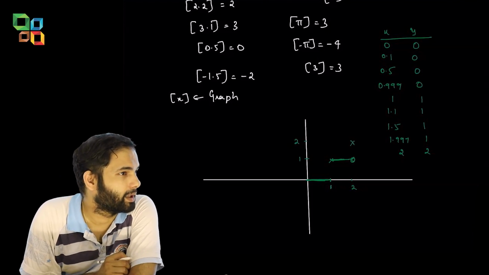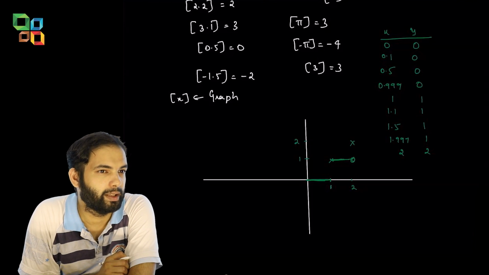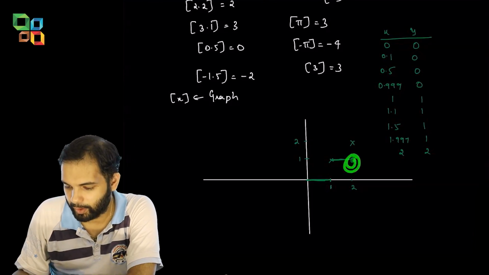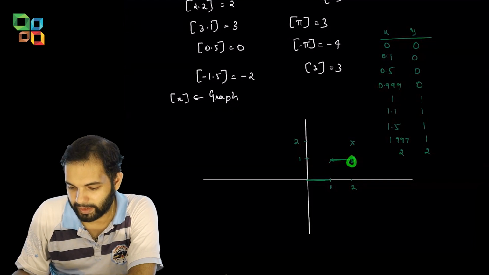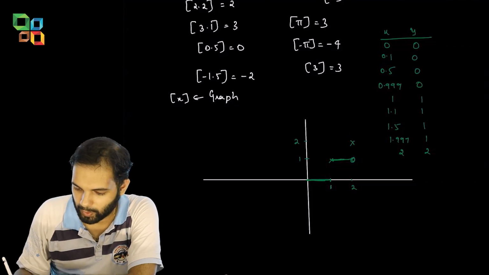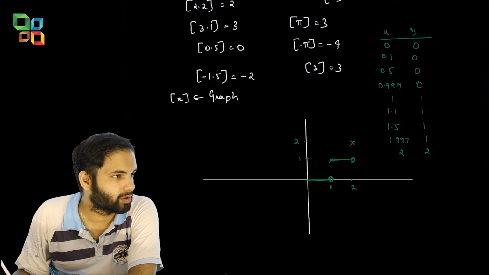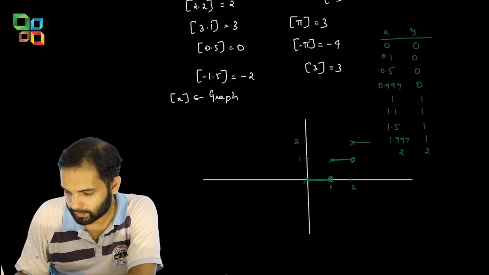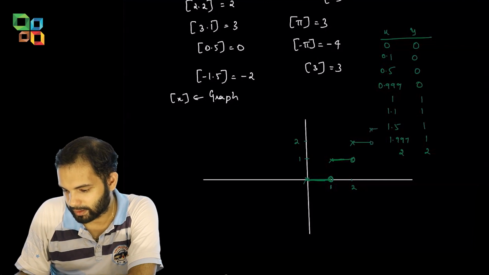You put an X mark where the point belongs. For example, you can see there at 2, it's not actually 2 on that level, but very close to 2, it's still 1. But at 2, it is actually here. Similarly, at 1, it's not this point, it's the above point. So your graph will look something like this.